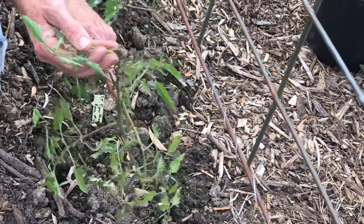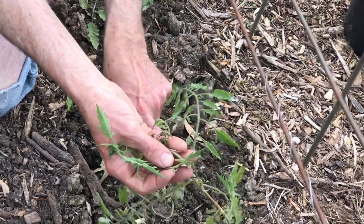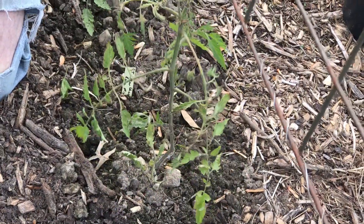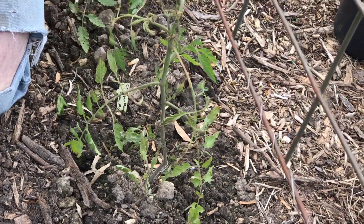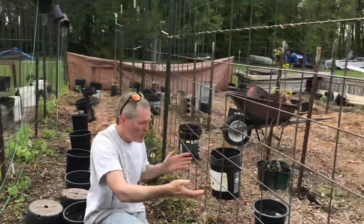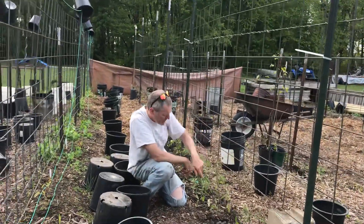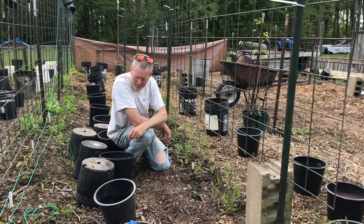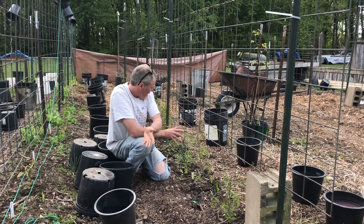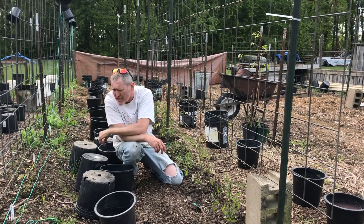I think that's an example of apical dominance. This what's called a sucker — this one is damaged to the point where it's probably not going to come back. When you look at the fork where a branch comes off the main stem, you'll see these little suckers. The first good healthy sucker, which looks like it's right here, will probably become the new main stem. With tomato plants: if you want it to be bushy, allow those suckers to produce new main stems; if you want one straight plant, pick off those suckers and just let it flower and fruit along the main stem.